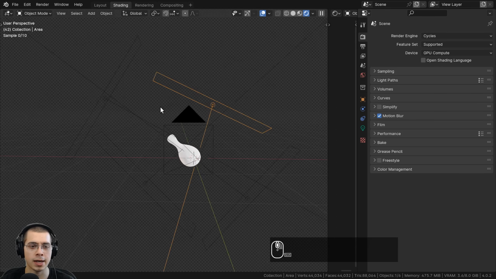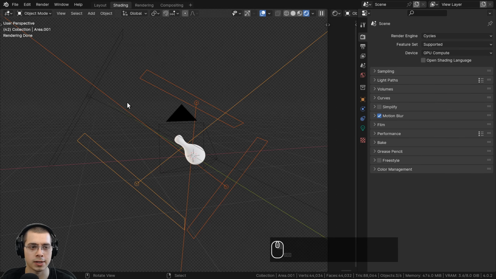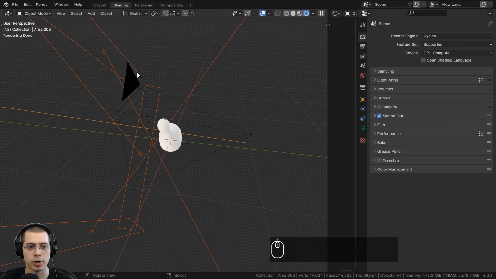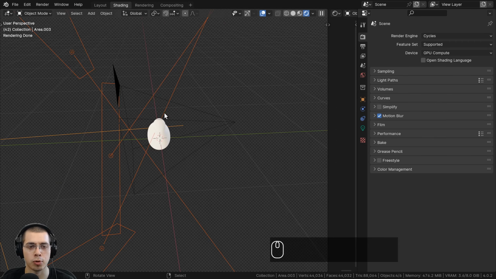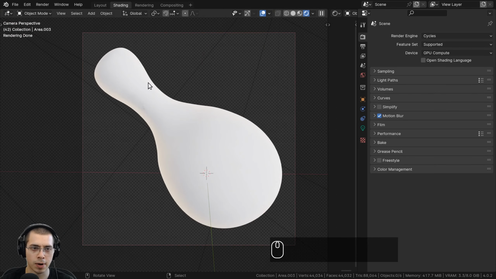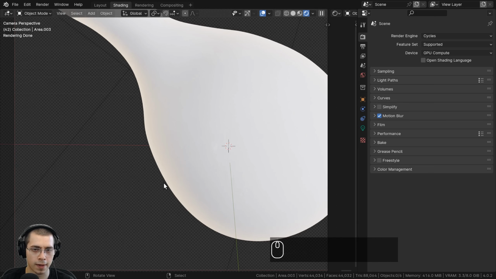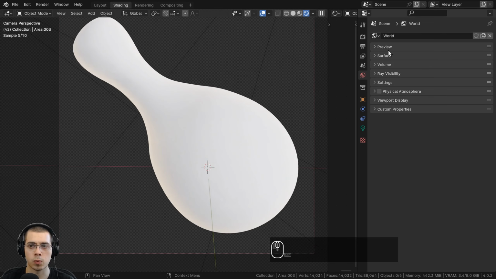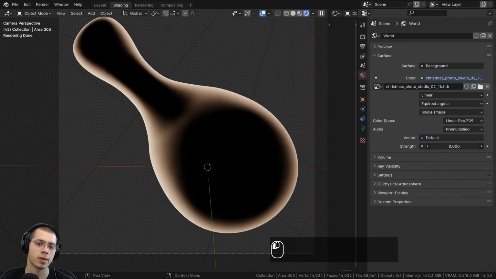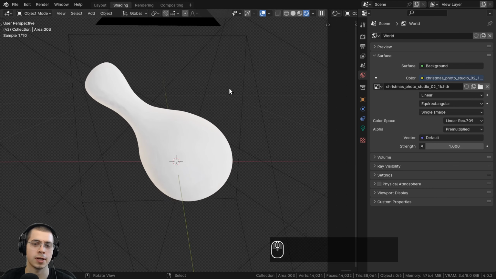So here for the lighting, I added these 4 different area lights right here, and I added these lights kind of all around here, and I kind of pointed them coming from the back, kind of pointing at the chicken drumstick to kind of give some nice rim light. So you can see right here, there's a little bit of a brighter light there kind of on the edges. If I go to the world properties real quick and just turn the strength down, you can kind of see what the lights are doing. It's just kind of giving a rim light to the edges.